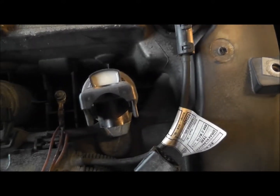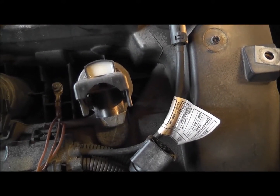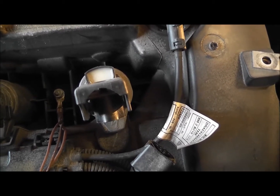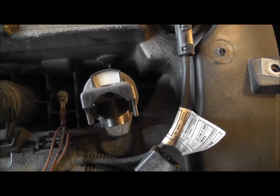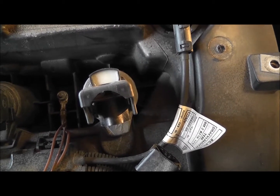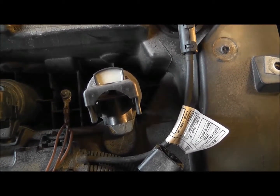And that's the coil pack. So this is what I'm going to do. I don't want to mess around with the coil packs. The coil packs have been changed, so I know which coil packs were faulty and which were new. So I'm going to take them out one at a time and lay them on the ground so I know. So I'm going to take these out now, okay?